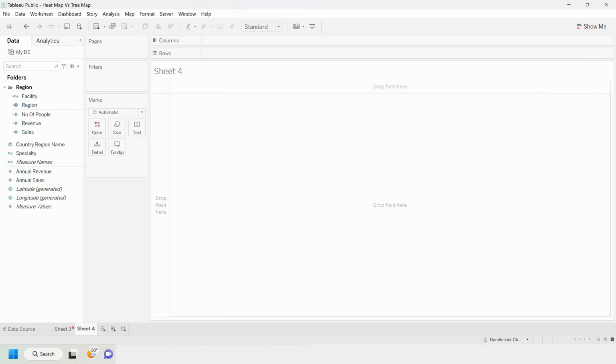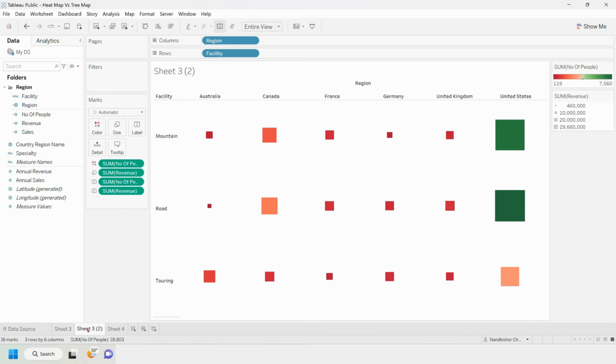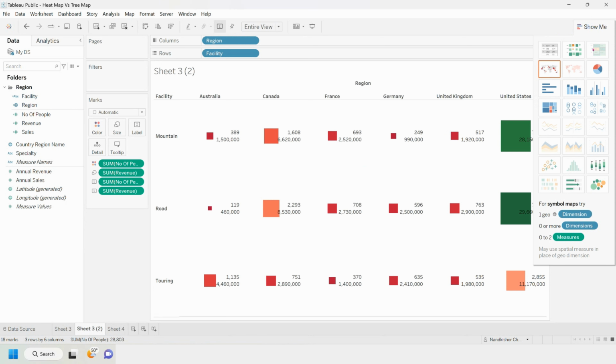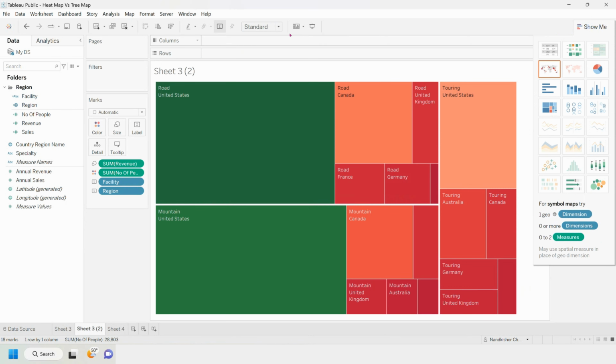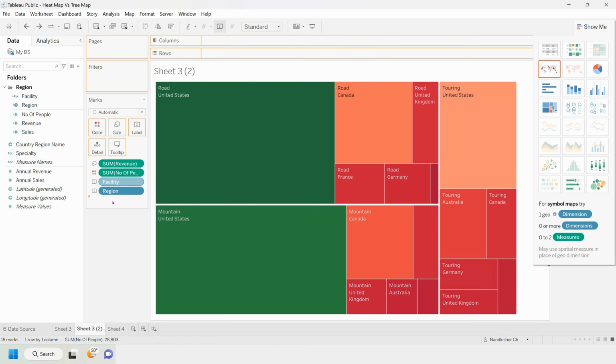So let's do one thing. Let's use the same sheet and try to convert it into a tree map. Now you can see, okay, the order is actually different. The region comes first and the facility second. So let me move it. Sorry, so facility at the bottom.